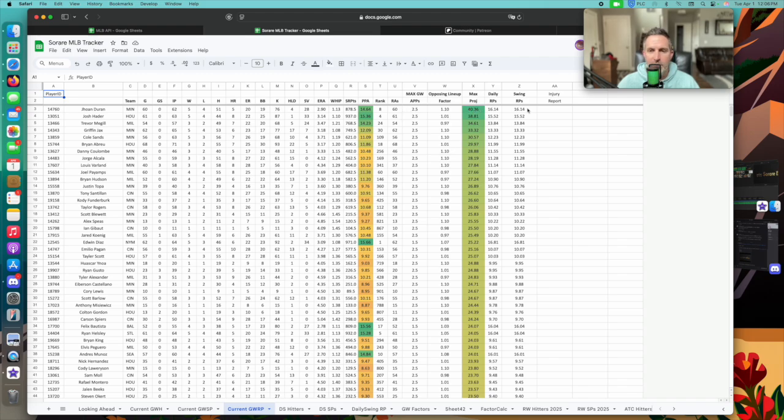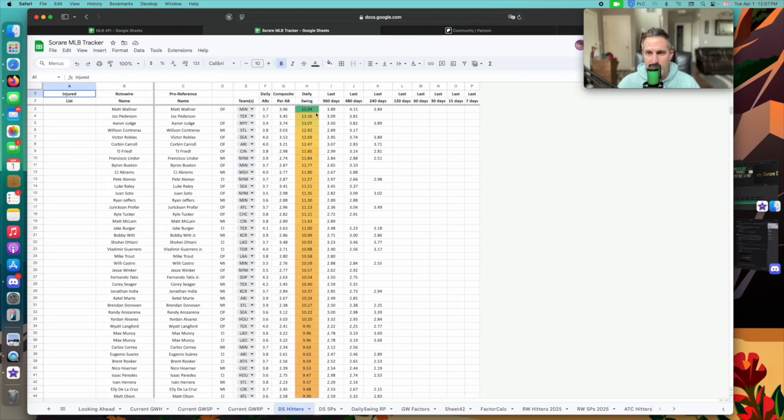A good indicator of what someone would be capable of. Obviously, we're going for podiums, so we want the highest possible score. And then we have daily swing. And daily swing has a special scoring system sometimes, so these will be a little bit different from time to time. I have 3 tabs called DS hitters, DS SPs, and daily swing relief pitchers. And these just edit the scoring system for whatever the parameters of daily swing are.